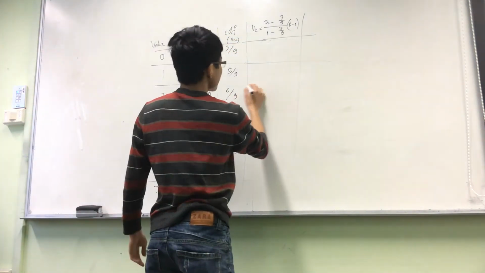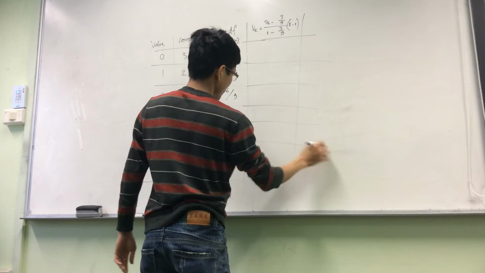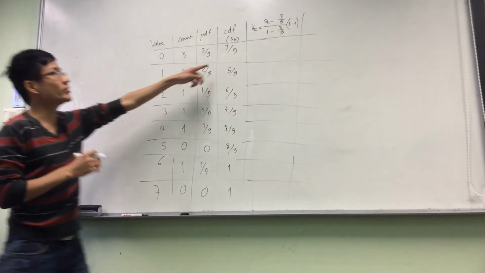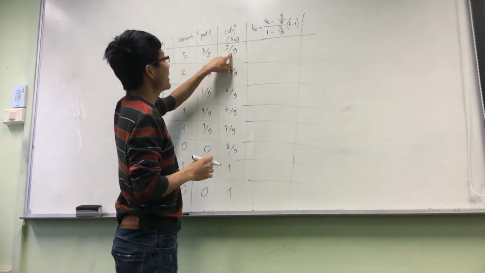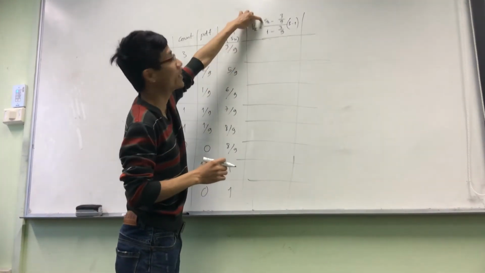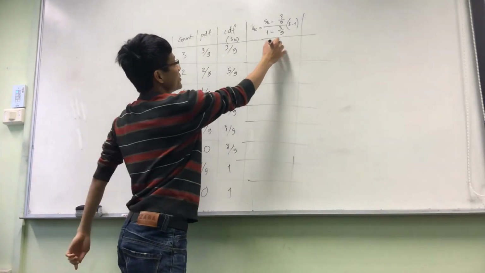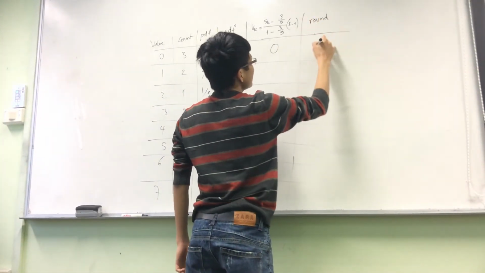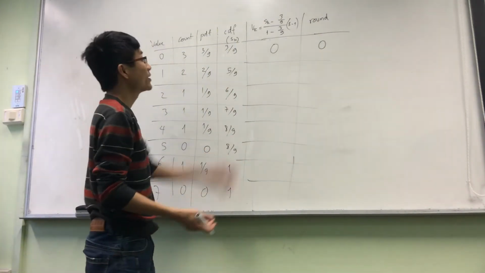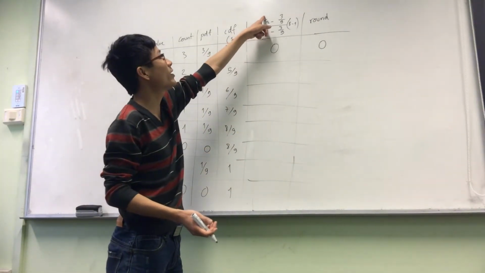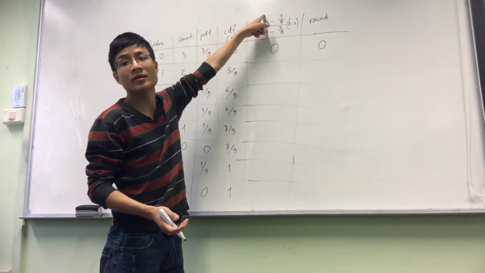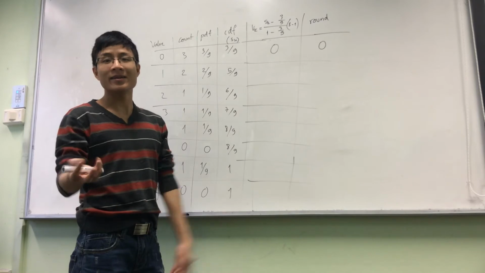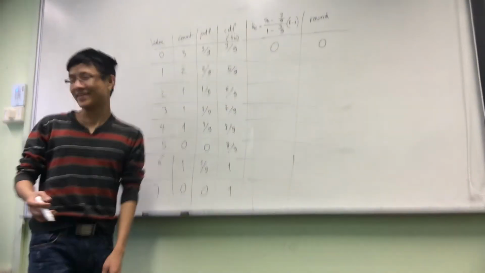Then you calculate this. L is 8, so L minus 1 is 7. So you substitute SK here. If you want to calculate it, you put it in here. That should give 0, and rounding gives 0. Then for the next one you substitute 5 over 9 over here. Do you have a calculator? I will use my phone.